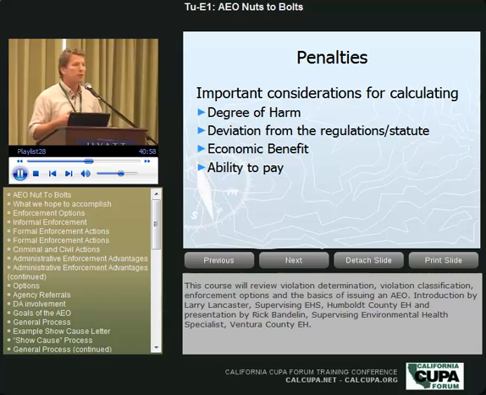So those factors, again, as part of the art and science of presenting these cases, you have to weigh these things and make them palatable for the respondent, adequately punitive to make other businesses or this operator not want to repeat the behavior, and reflective of their ability to actually pay a penalty. It's not worth anything if it's just a piece of paper saying you owe us $1 million.